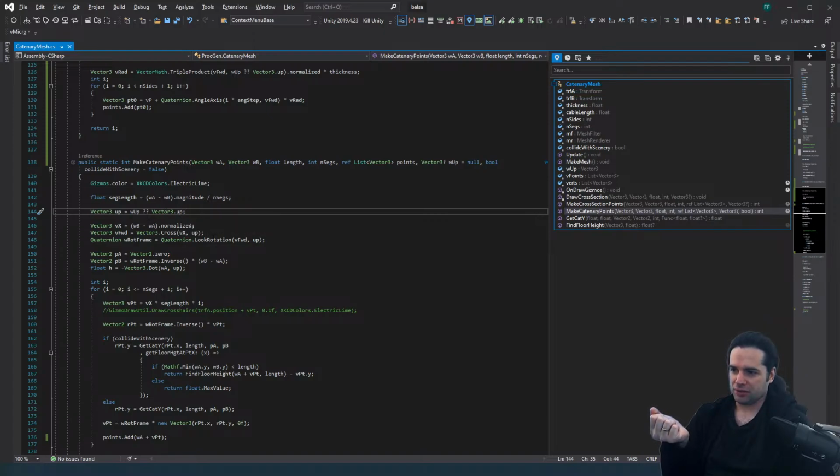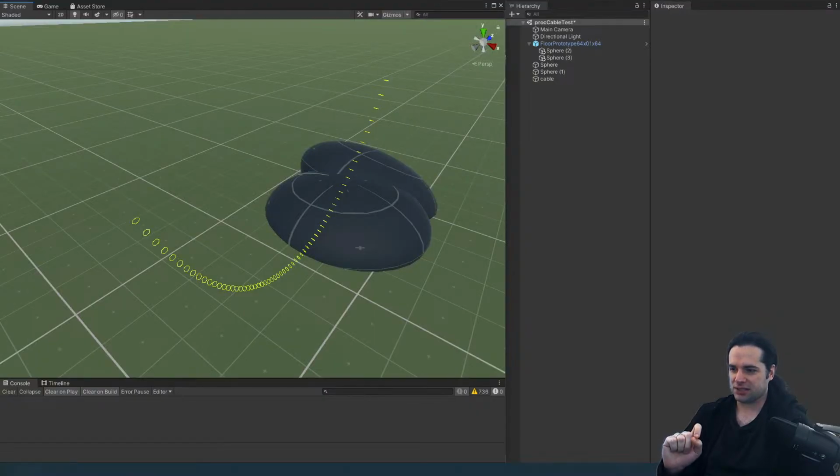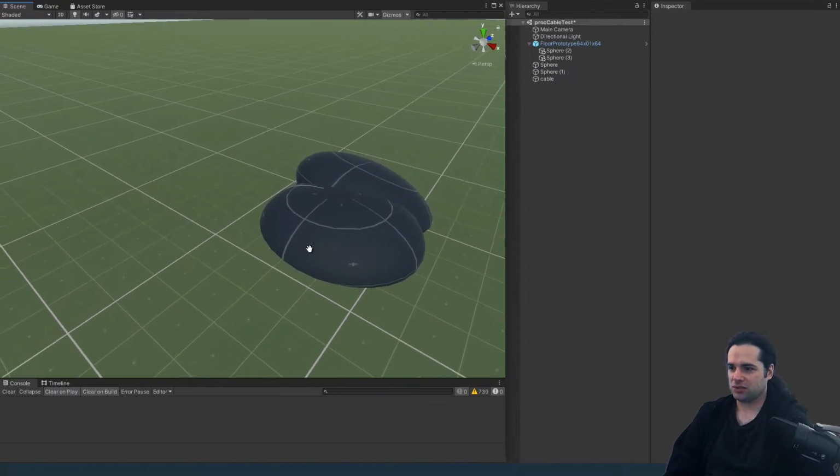And we use that to build our rotation frame, which, along with the forward vector, which is just the direction between point A and B. But the up vector, if you change it, it gives you a really interesting effect, which is effectively that of changing the gravity direction for the whole cable.